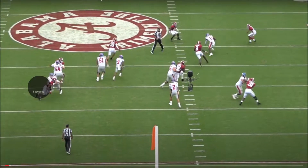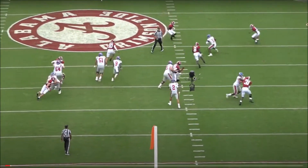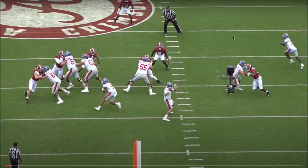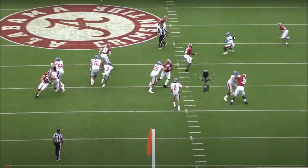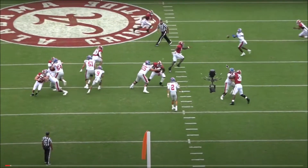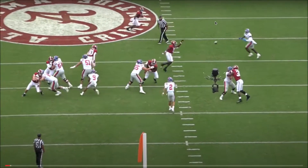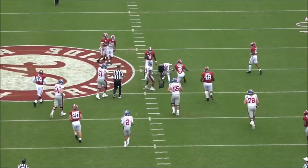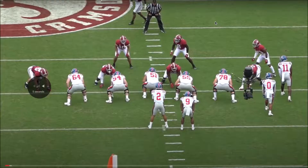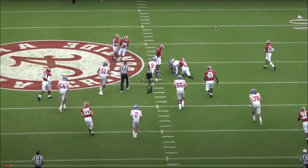Decent throwing motion — he's not too long, not too tight. I like his anticipation here. We're going to see him release the ball right as number 11 is making his break, and he's going to be able to throw him in stride. Number 11 doesn't really have to stop for this pass. Good zip on the football, gets it pretty efficiently downfield. Kiffin utilizes a lot of that with his RPO system and one-read type plays, and Corral's a master at it.